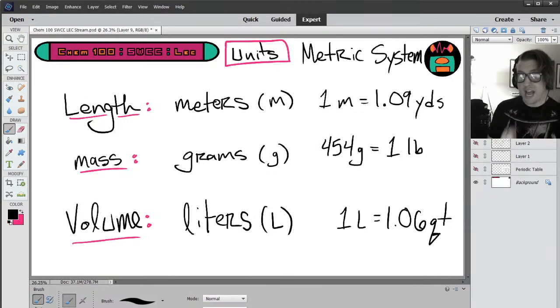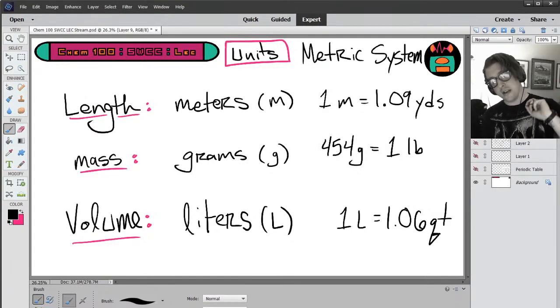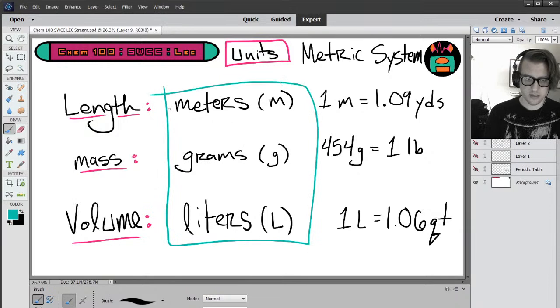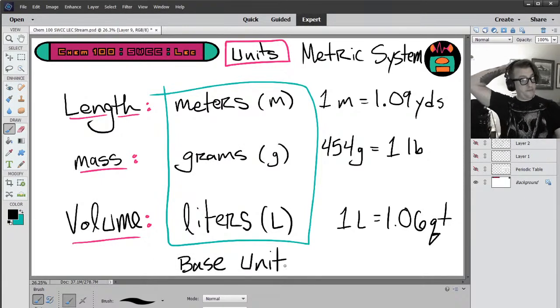In the metric system, they don't have different units. All length is measured in meters, all mass is measured in grams, all volume is measured in liters, but they have a system of prefixes that they apply to these base units to change the scale. So if you're talking about a very heavy thing, you won't talk about grams, you'll talk about kilograms. If you have a very, very small volume, you won't talk about it in liters, you'll talk about it in milliliters. If you have a long distance, you'll do it in kilometers. If you have a short distance, you'll do it in centimeters. All of those prefixes, centi, kilo, milli, change the scale of the unit. So these quantities here are what we call base units. These are base units that can be modified by adding a prefix in front of the unit, all right?